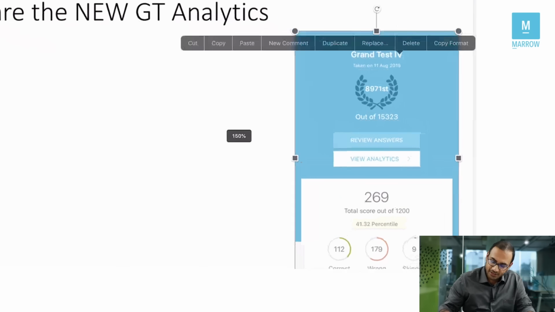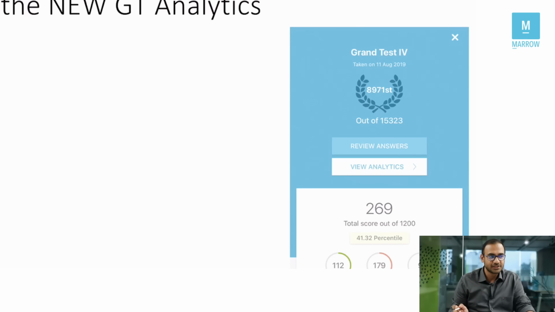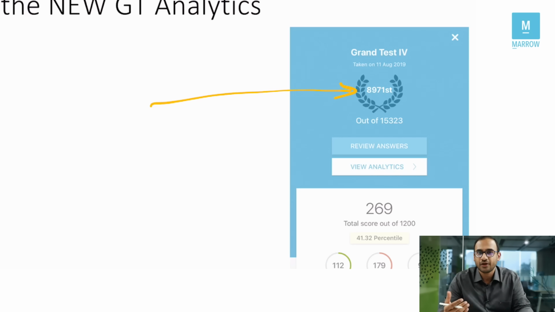The first thing that I'm going to show you is your rank screen, right? This is your rank screen. You get a live rank immediately after you finish a GT. Now this is important because there is something known as a predicted rank also, which I don't want you to focus on or trust much, because it's just algorithms generating a projected rank for you, which is not a good thing. So I think you should rely more on the live rank and try to write GTs when it is live. Don't write it after. If you are very concerned about getting the answers, write it on the last day. You will get the answers the next day.